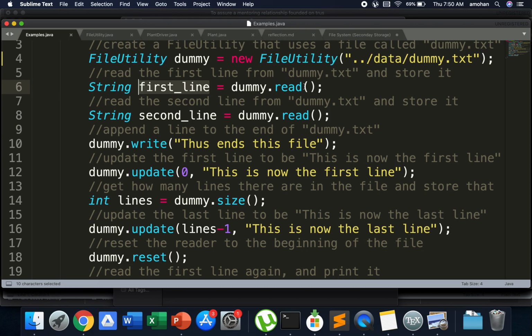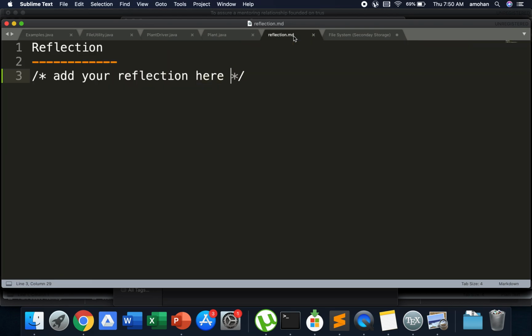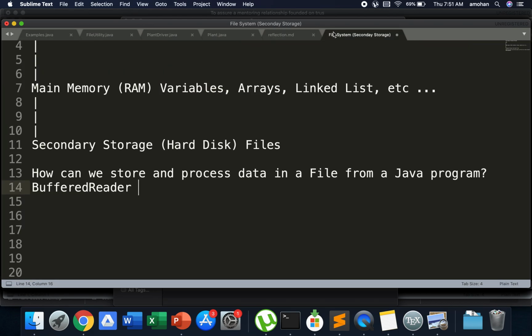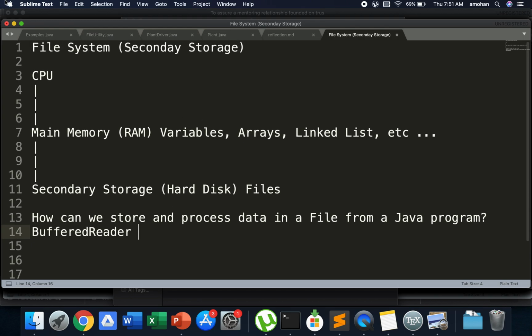So what we are necessarily doing is we are bringing the data. If I can go back to my notes here, we are bringing the data from the secondary storage, which is the hard disk, and then the file system, to your main memory. Necessarily, we are moving the data from file to a variable in this case.